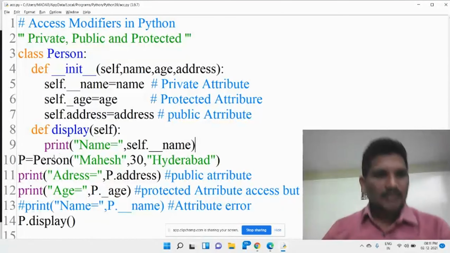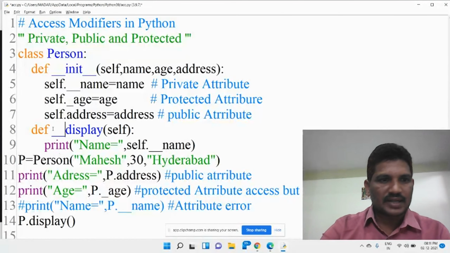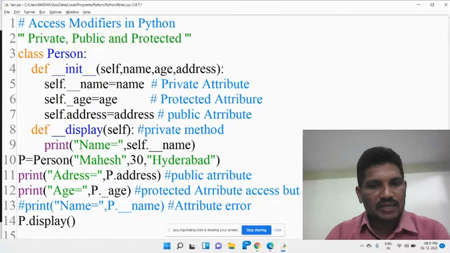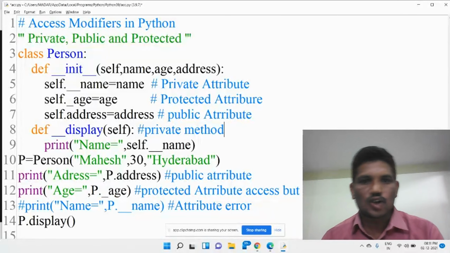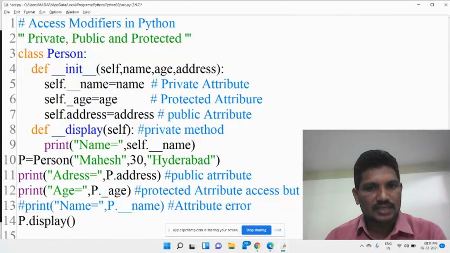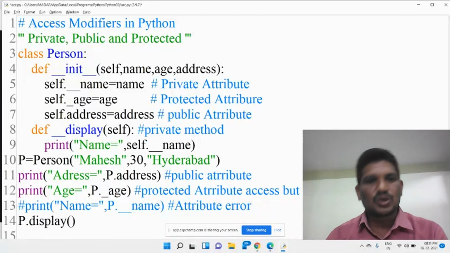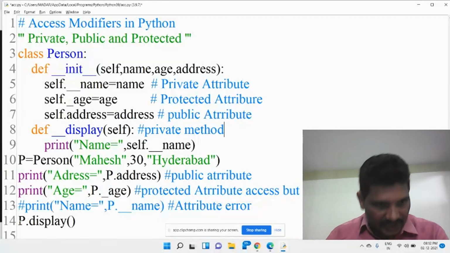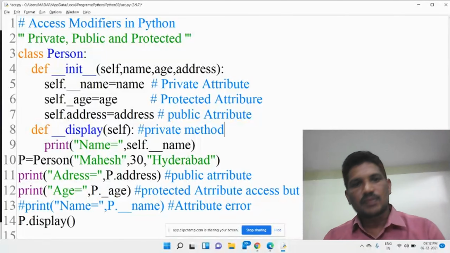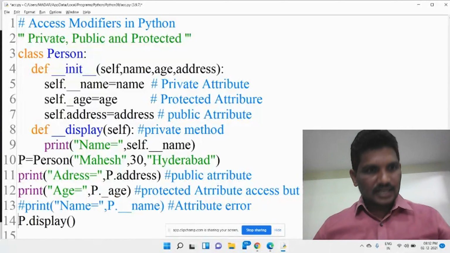But in such cases, I would like to put this method as private. Now it is called a private method. Then how will the private method be accessible from outside the class? It is not possible. But in such cases, developers use other syntax to access the private members from outside the class. But it is not advisable. Please don't try this. There is such a technique to access the private members from outside the class. The syntax is there.